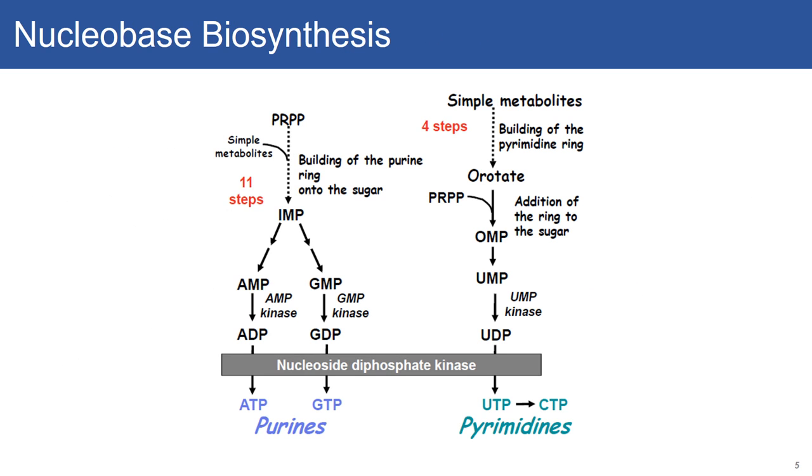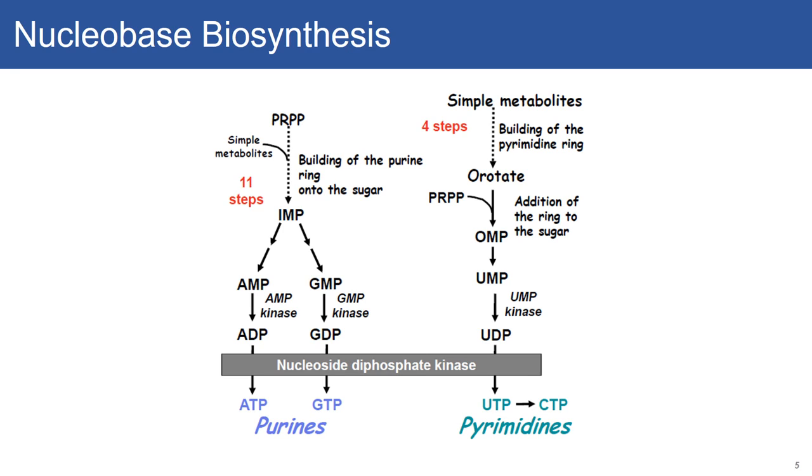All right, so again, purines and pyrimidines are manufactured differently, and if we're going de novo, purines start with PRPP, which we'll talk about in a little bit, and they go 11 steps, and we end up with ATP and GTP at the end, whereas with pyrimidines, we have a simple 4-step metabolic process to create the pyrimidine ring, and from there, we are going to get to UTP.